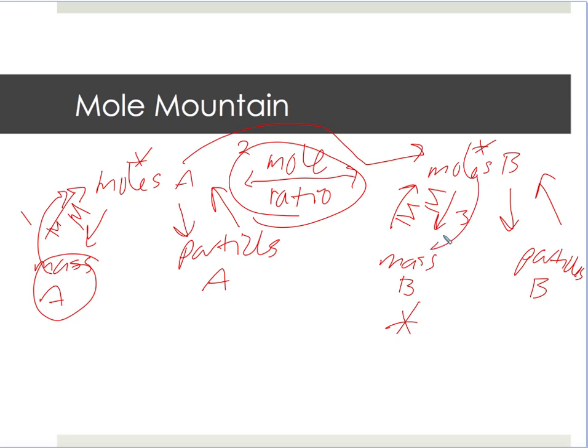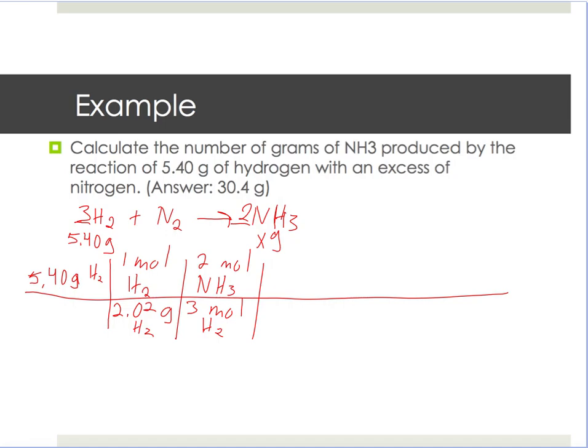Okay, so now I'm at moles of B. To get from moles to grams, we have to use step 3, which is going to be this way. So we're using this arrow. Molar mass is on top, so we're going to multiply by the molar mass in step 3. So I know that 1 mole of NH3 is equal to 1 nitrogen and 3 hydrogen, so 3.03 plus 14.01 should be 17.04 grams of NH3. Okay, and that's what I wanted to end up with, so we should be good to go.